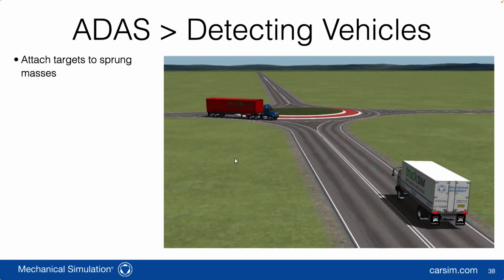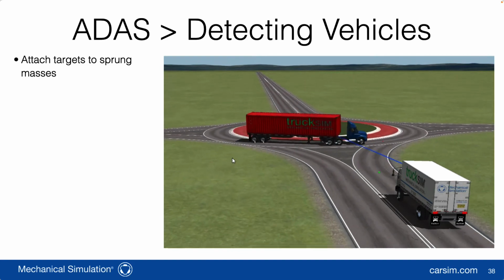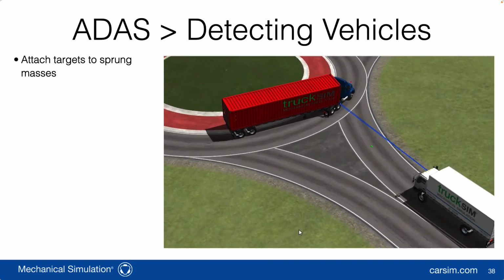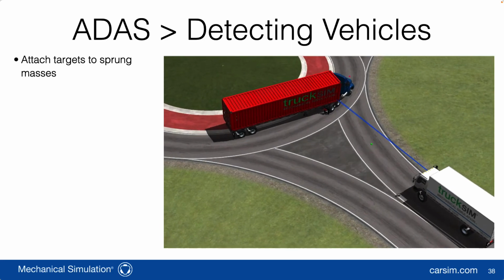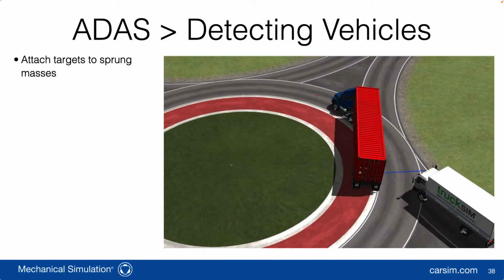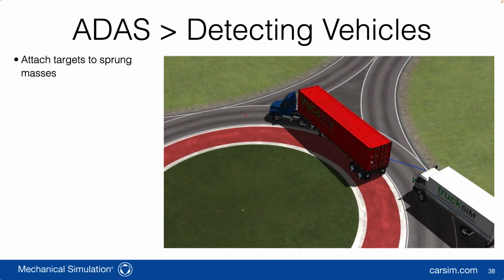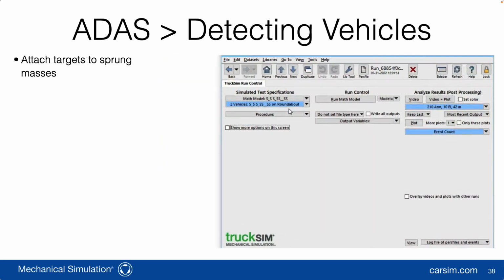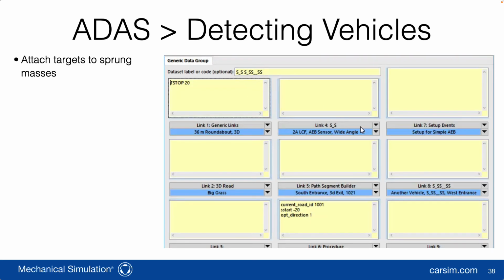Now this is extending this further. Instead of having a moving object that is programmed based on VS commands, we can attach the moving objects to vehicles. In this case, we have a TruckSim simulation with 2 vehicles in it, and there are 3 moving objects attached to the 3 sprung masses of the 2 trucks.